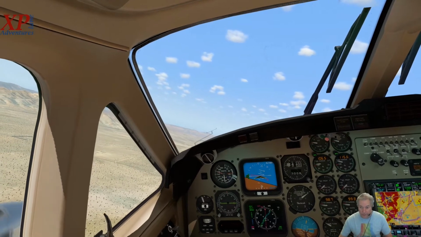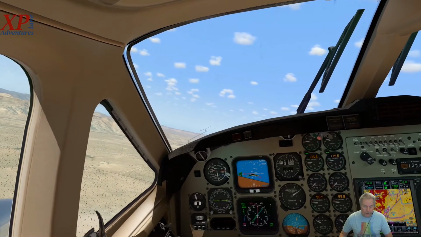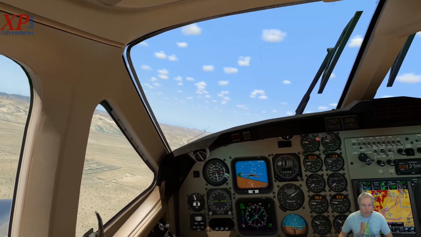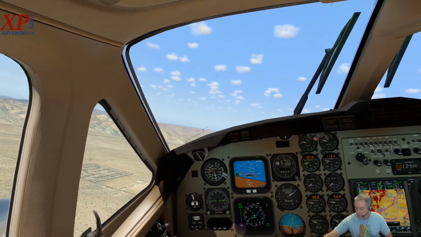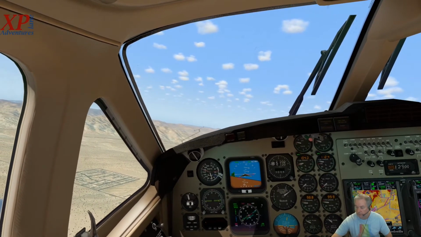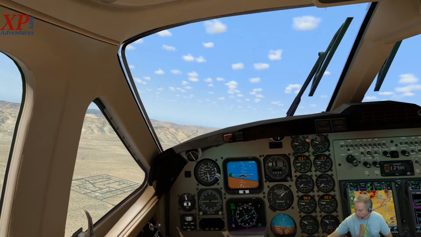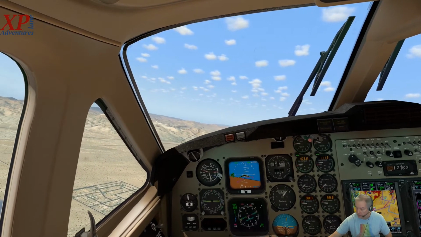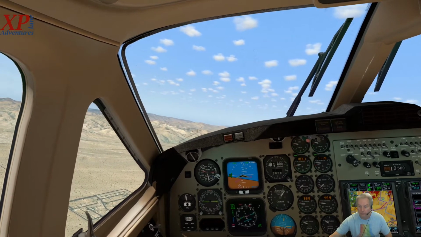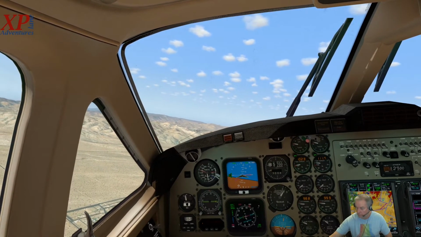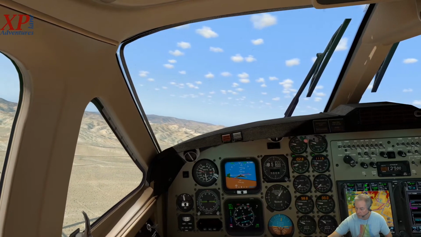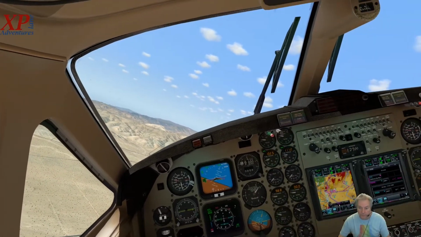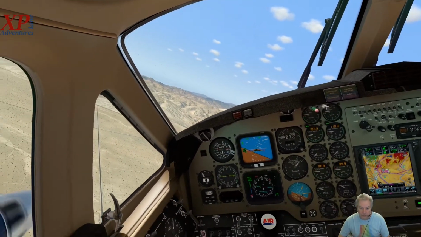Go over here and intercept Garrett or Gerard or Jarrett or something like that, I don't know. Accept the waypoint over here and we'll be good to go. And our indicated airspeed, I want to be at 150 knots. Autopilot on, and of course we don't have a bank limiter.